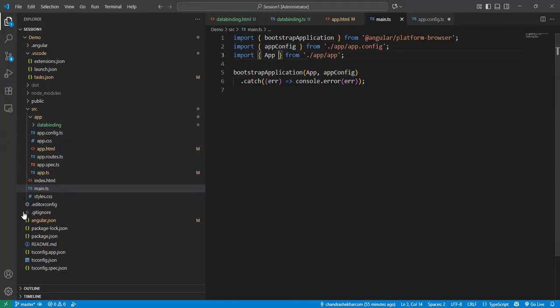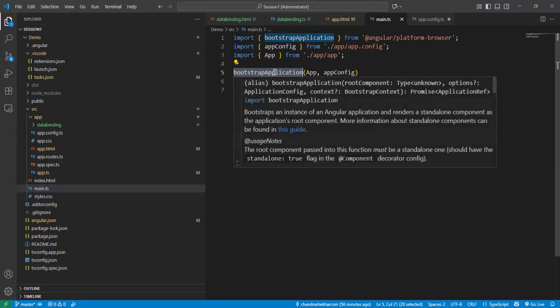Understand? Okay. Why standalone? I mean, there is standalone and module-based and moduleless, right? In a real-time example, when do we use standalone and when don't we use standalone? When do you use a module-based application, and when a module-less application? This is the question here.